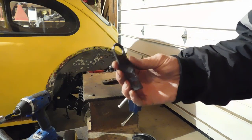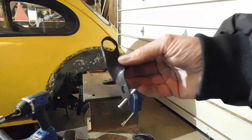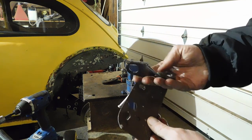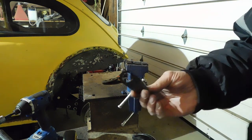So here it is. This is what I just made. This didn't come out as good as the other one because I made it out of this metal that already had a hole and it was close to the edge. So I had to do some pin angling, but it might not work because it might be too small up here for the clip, but we'll find out.